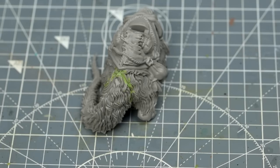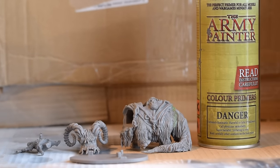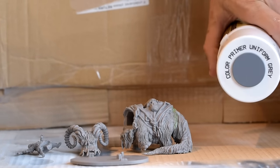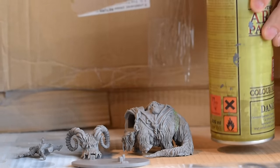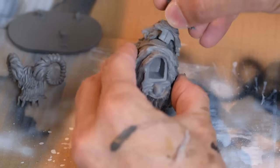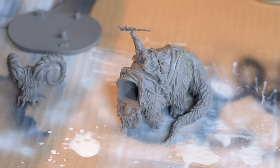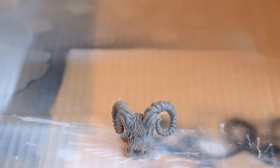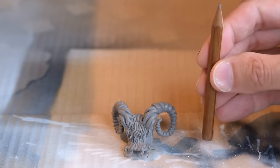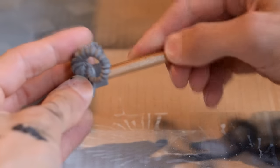After leaving the model for a good few hours — or overnight — we're ready for the priming. I've chosen to prime the Bantha in grey, but you could use black or white if you wish. For ease of handling whilst I spray, I'm going to simply dry-fit the rider to the beast, which just means fitting him in place without any glue. For priming and painting the head, an average-sized pencil fits very nicely into the hollow at the back, allowing us to minimise handling.